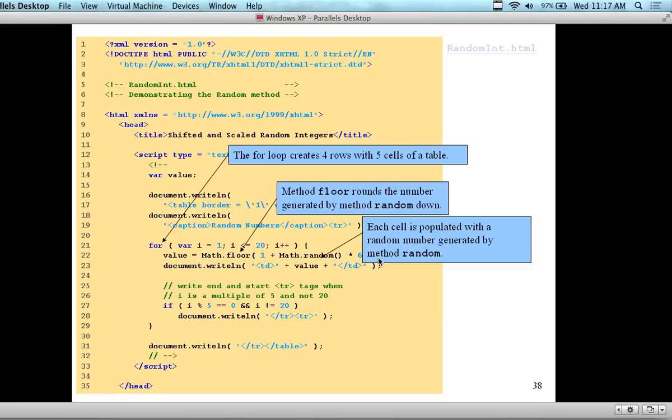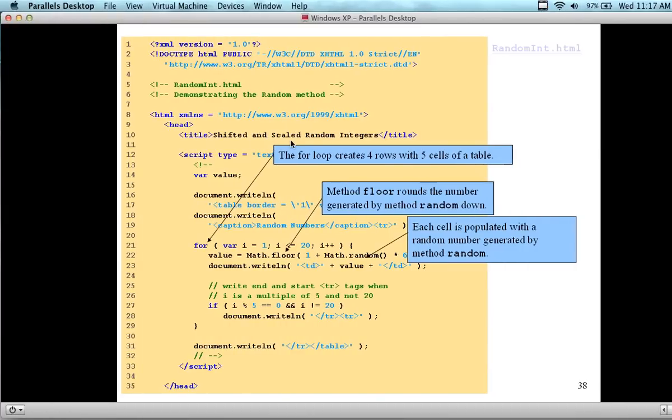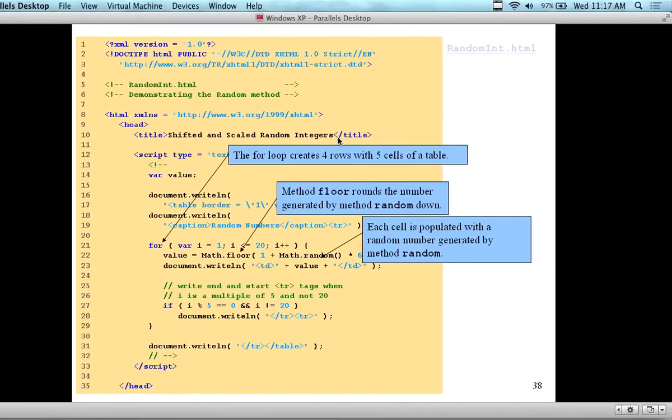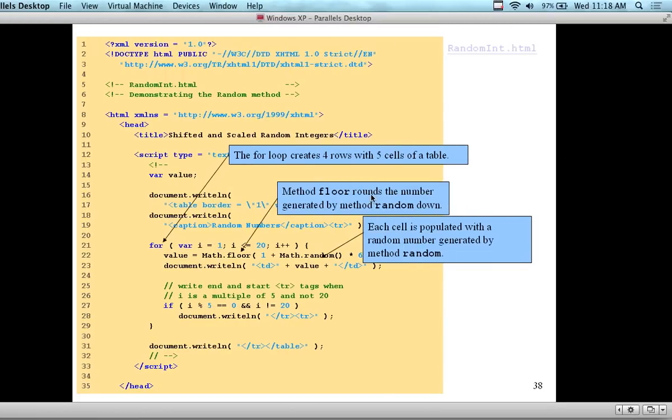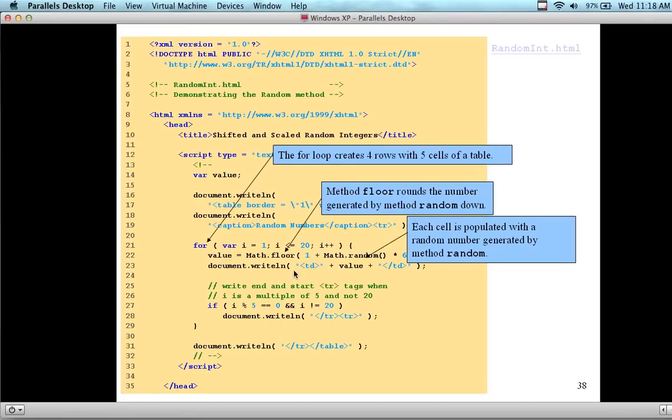How about this one? Shifted and scaled random integers. Here we have a for loop that creates 4 rows with 5 cells of a table. The method floor rounds the numbers generated by the method random. The floor here is going to round it down actually, so ceil takes it to the highest number. If it's a 4.4, then it's going to be 4.